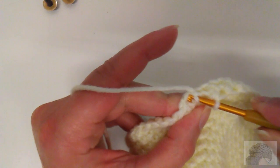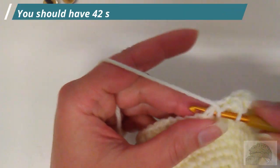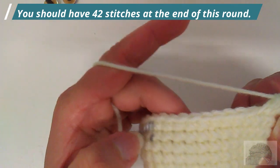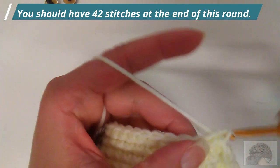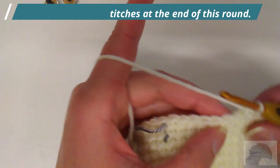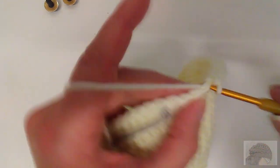But you're just doing the same thing over the next 12 stitches for a total of 6 decreases. So now we'll single crochet in the last 10 stitches, 1 single crochet in each of the next 10 single crochet to end the round. So I will meet you back when I have my 10 stitches.